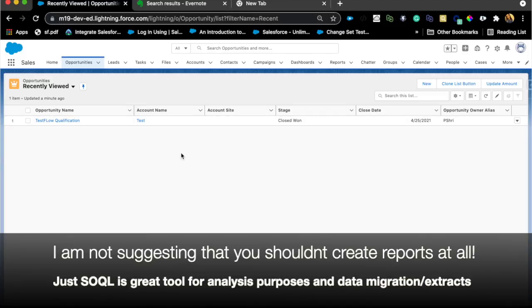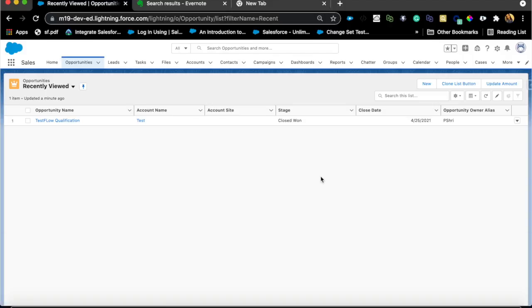A list view could take forever to load, and also you'll have to export it out to be able to tell. You can't just ask for a count of that. There's no good way to do that faster. Obviously there are different ways to do it, but once you add the power of SOQL on top of everything, it will really make you so powerful to be able to query anything you want from the database.